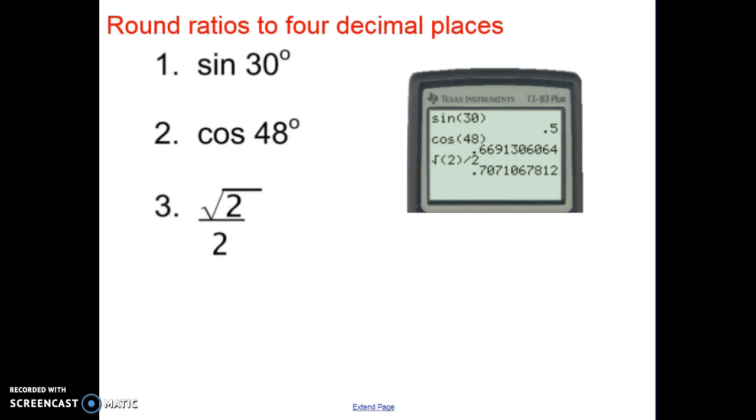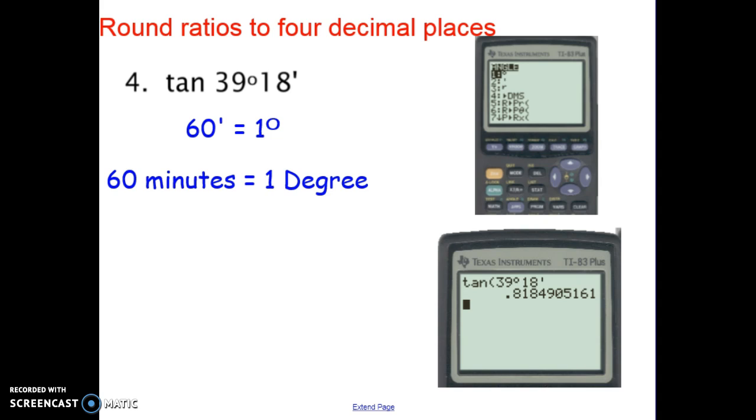All right, so let's get into some nitty-gritty stuff. First up, dealing with degrees and minutes. Right here, I have some angle, 39 degrees and 18 minutes. So that 18 with a little apostrophe, that's really saying 18 minutes. Just like hours and seconds and minutes, these degrees can be split up into further pieces. So we can split it into minutes and seconds to get more and more accuracy out of it.